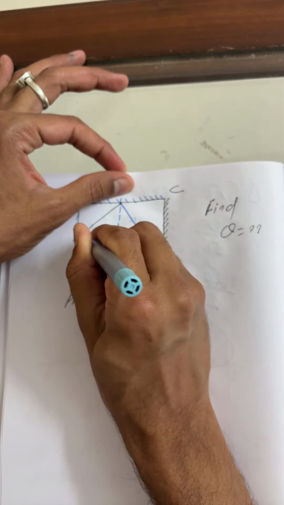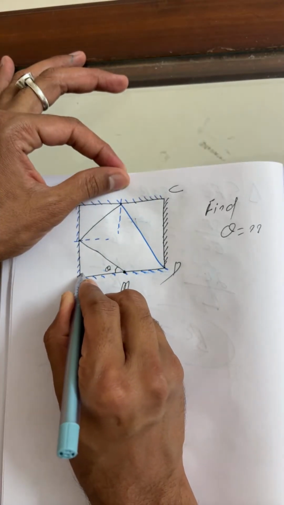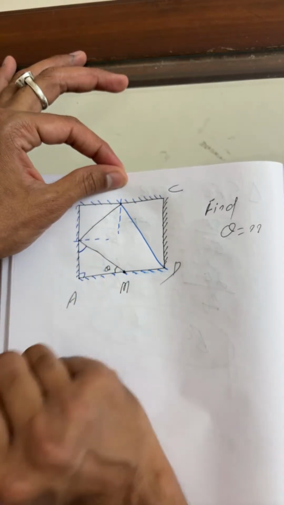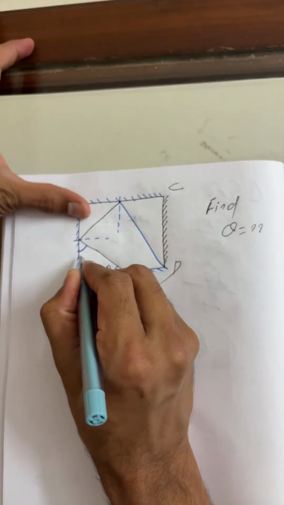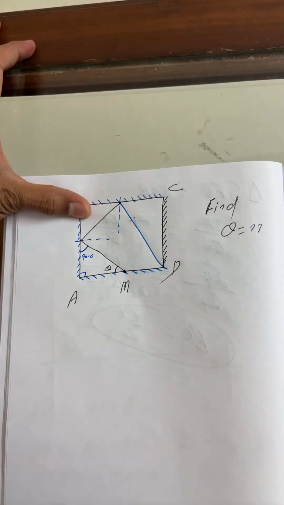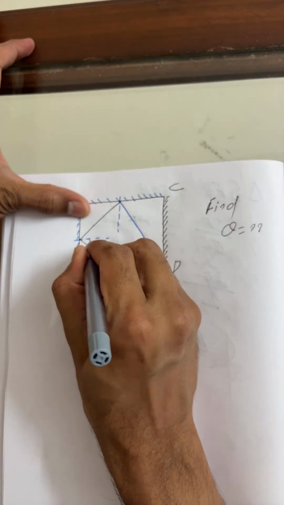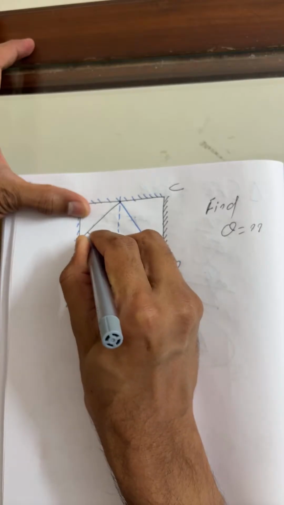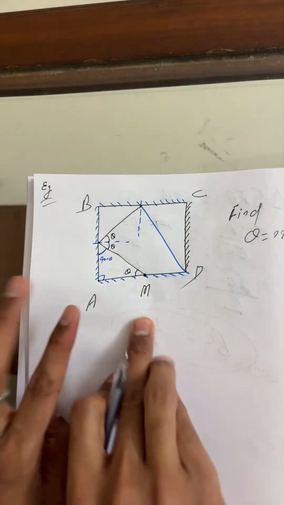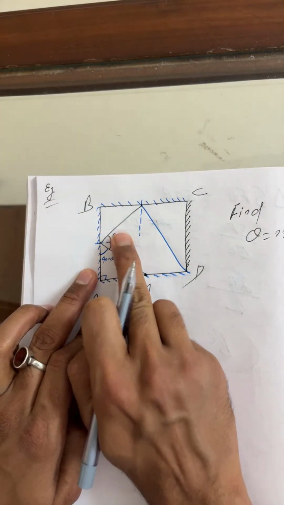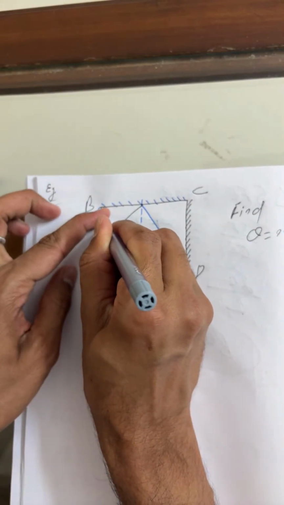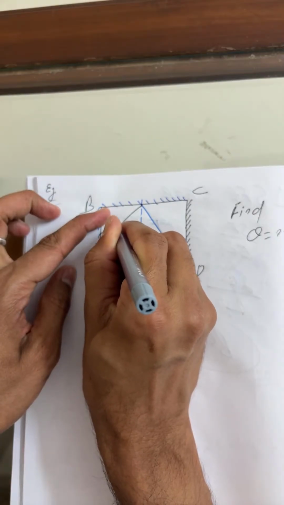Yes. So this is theta. So we can easily say this is 90 minus theta. So students, if this is 90 minus theta, then you can easily say this is definitely theta, and this is theta. If this is 90 minus theta, this is theta, this is theta, you can easily say this angle is also 90 minus theta.